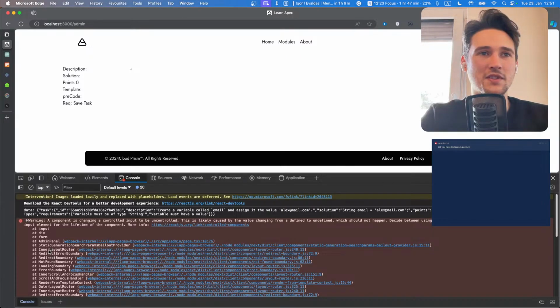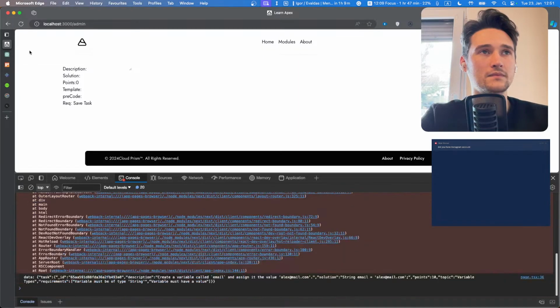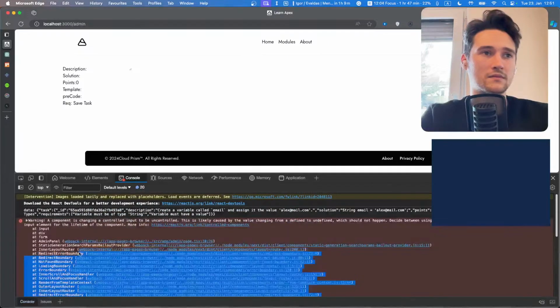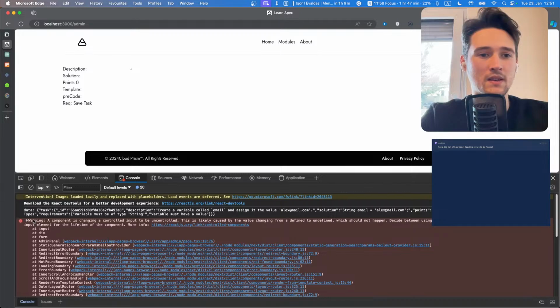A component is changing a controlled input to be uncontrolled. But it's a warning, right? Not a big fan of how React handles errors, to be honest. You should see how Salesforce handles errors.